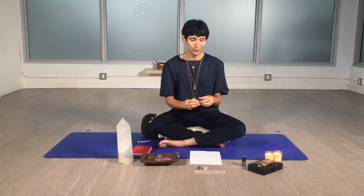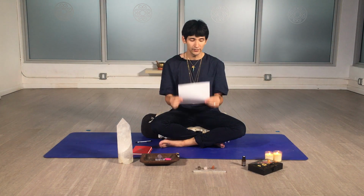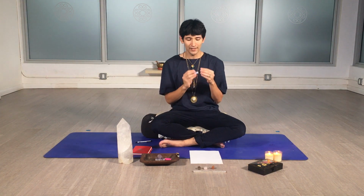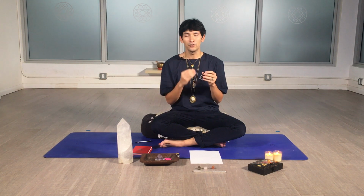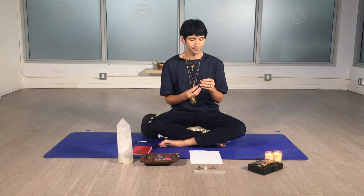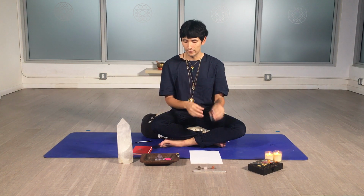You can use white quartz, you can use rose quartz as well, or an amethyst. Depending on the intention that you want to set, use that stone. Today I'm going to be using this because I want to send good love and light to the world today. And we're going to be using a white piece of paper to write our intentions. And I also added an oil. I'm going to be using frankincense oil. But you can really choose. I use this one because it's good for purifying. And since it's new moon and we're talking about new beginnings, I'm gonna be using this one.